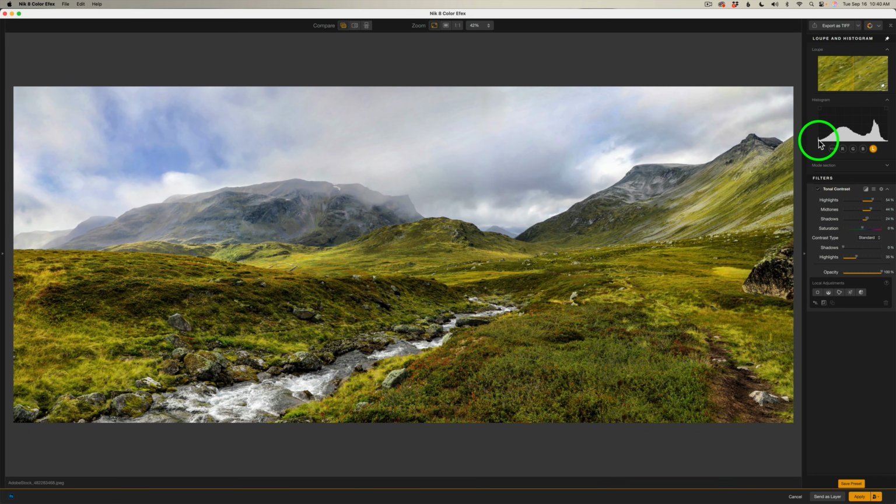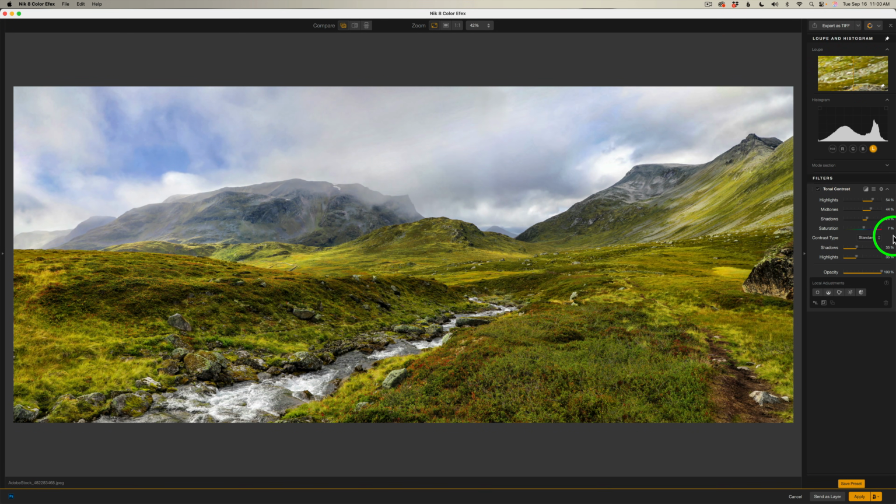Now, you'll note I'm clipping shadows a little bit. I don't mind a little bit of a clip shadow, but not too much. Let me take the shadow protection slider and drag this to the right and watch the spikes start to reduce as I drag this to the right. And I'm going to take it over to maybe right about there. Now let's see an overall before and after. Here's before and here's after.